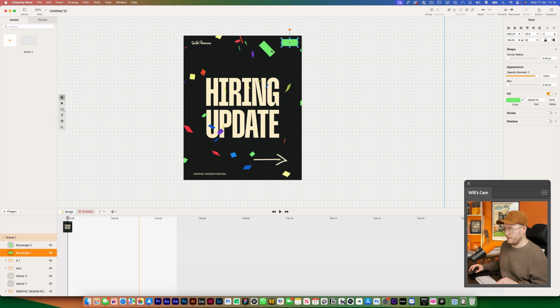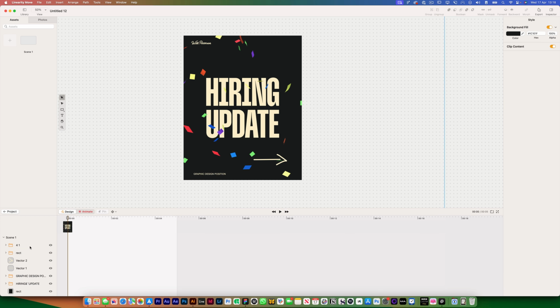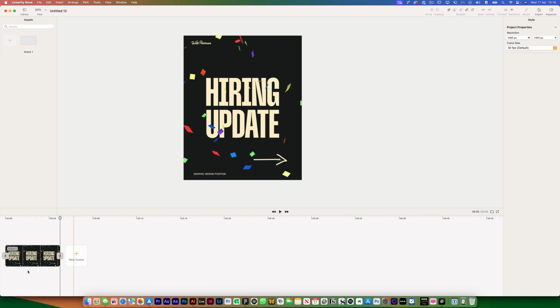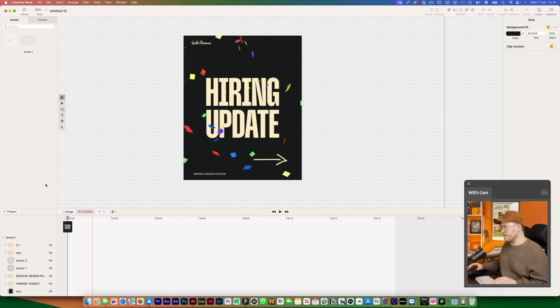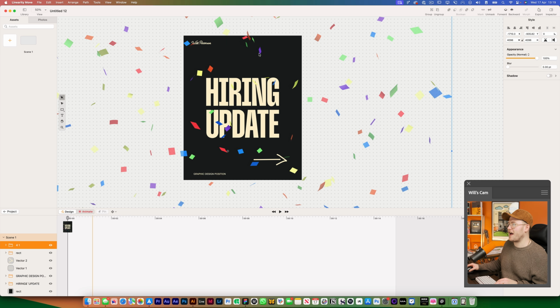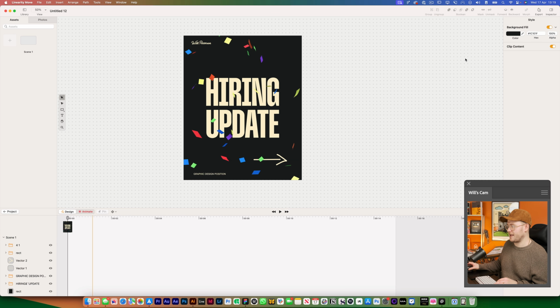It's very, very seamless. Down here, we have our scene layers. Now, the way that Linearity Move works is we have scenes, which we can add to, and when we go into one scene, we have the layers of that. So it kind of works like groups and pre-compositions, but that doesn't matter because it's very simple. I'm going to change the time to 15 seconds. And what I want to do is animate my confetti first, as that's the big thing. I want it to come out exploding and then kind of drooping down.